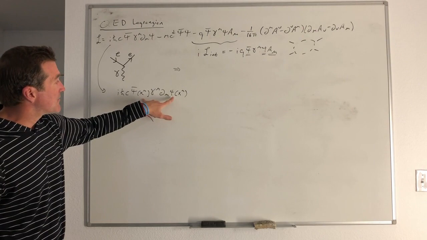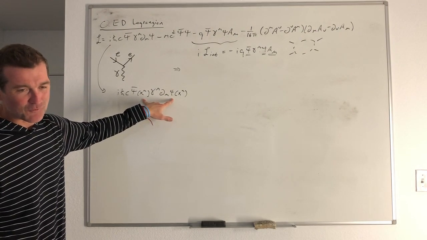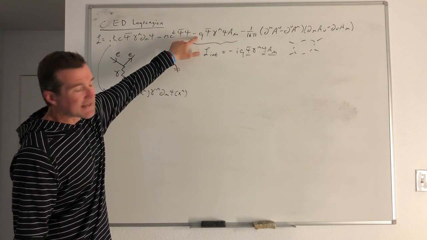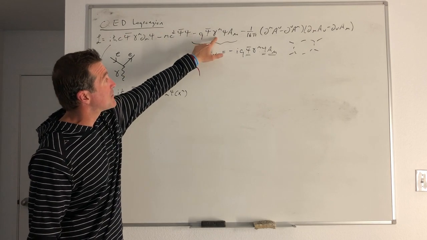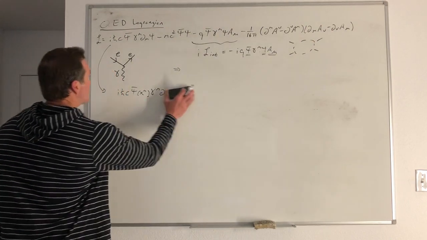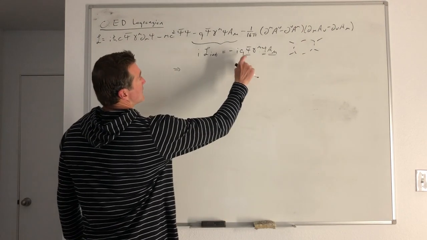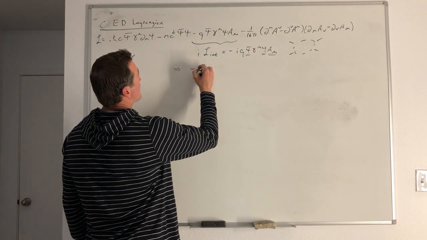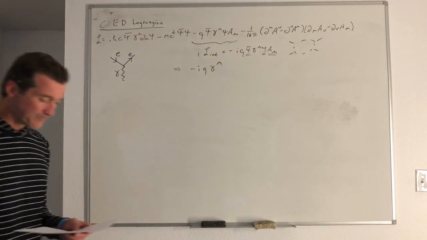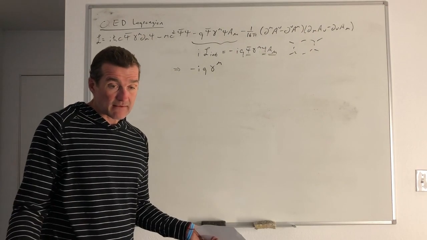If I wrote it like this, it would be obvious that psi and psi bar are the fields, but I can't keep doing this. This is way too much to write. So in looking at this, Q is the charge, so that's not a field. Psi bar is a field. Gamma mu is not a field. Psi is a field. A mu is a field. So we're going to erase psi bar, psi, and A mu, and that's going to leave us with minus I Q gamma mu. That makes sense?